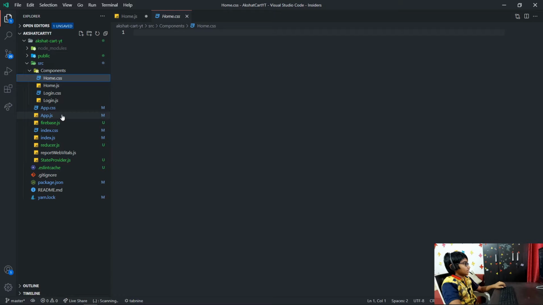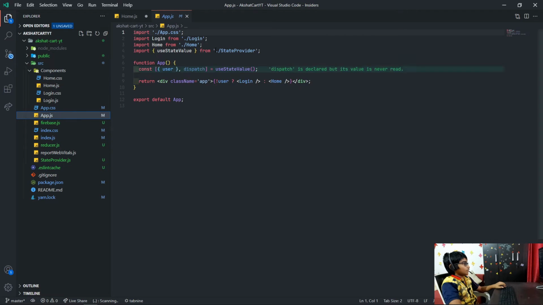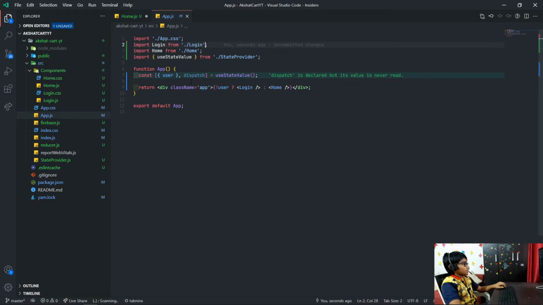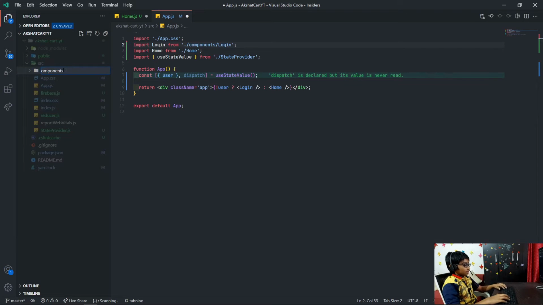There we go. And then in app.js, hopefully, no, it does not automatically change that. So let's come over here and do ./components/login, and let's make that lowercase c.